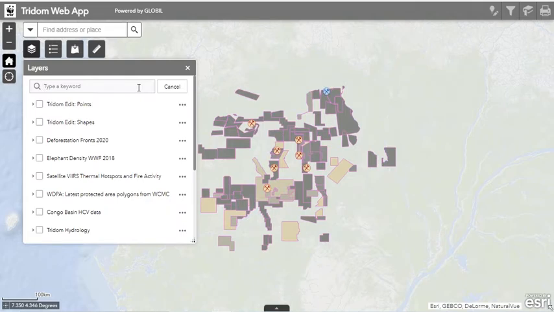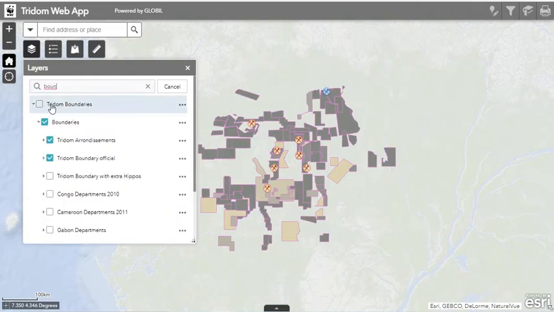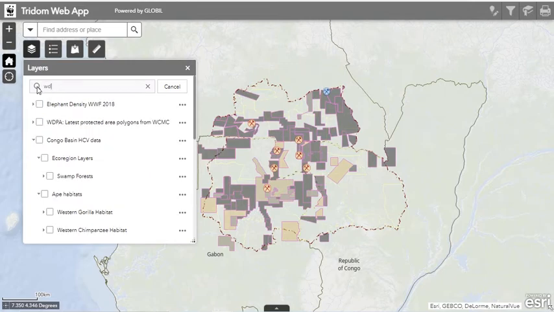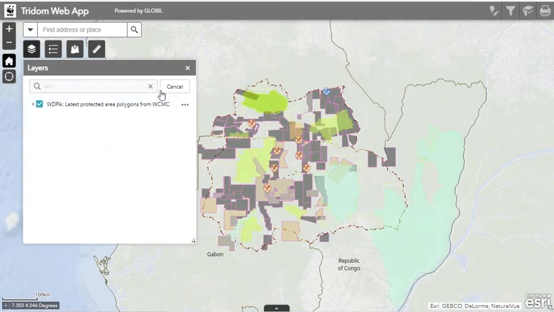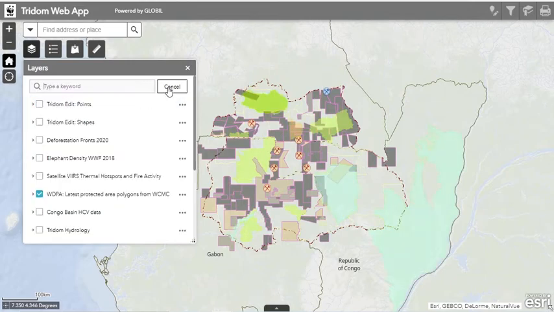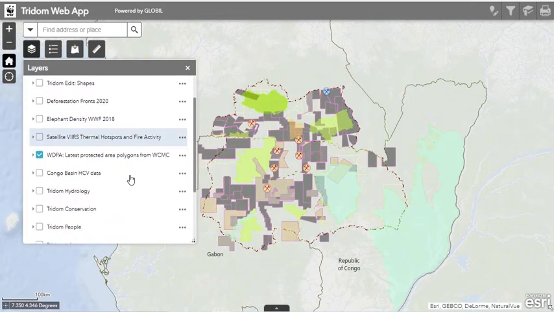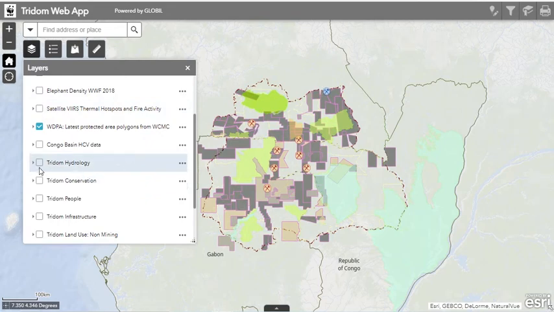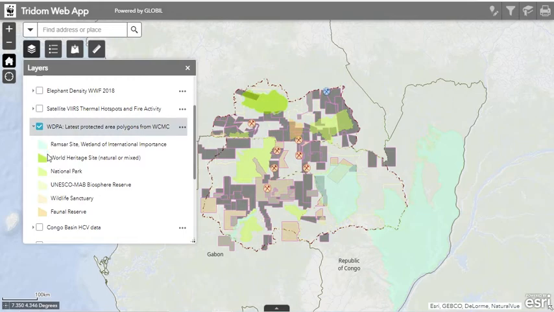And let's go for boundaries. You see I just start typing the word and it fills in the rest. And I will go for WDPA, these are protected areas. Okay, so when I'm now on my list, I can see that these are the only layers that are highlighted. If I want to select or put in any of these other layers, I can click on that here. If I do this triangle, it will show me either what's below it or it will show me the symbology of those layers as well.